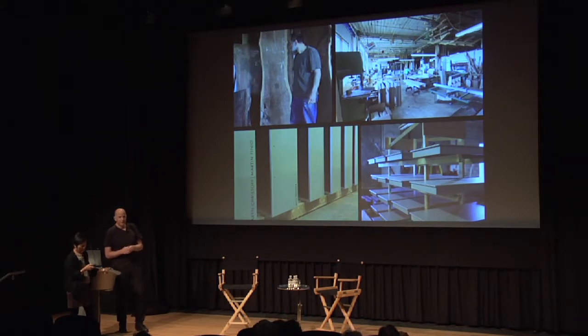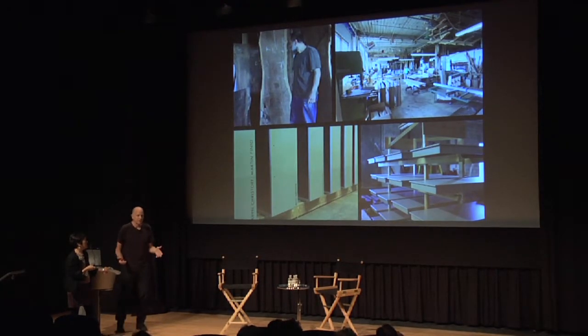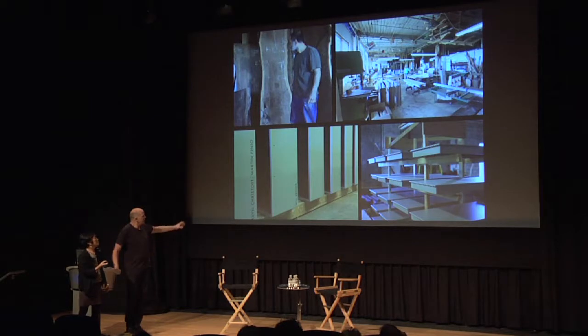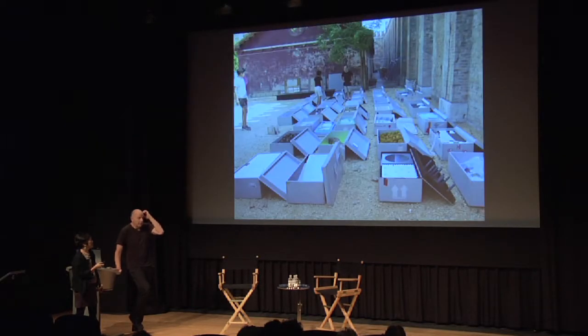Our friend Stephen Eno, who did the table for the barns, has a shop in Paterson, New Jersey. We asked him to make these wooden boxes. They're each about this big. And then we sent the boxes. We said, would you fill a box and send it to Venice, and we will open the box and arrange it as we wish. So you can see the names of the people that we've asked. We asked 34 friends, and they all accepted. Stephen made the boxes, and then we sent them to various places in the world.